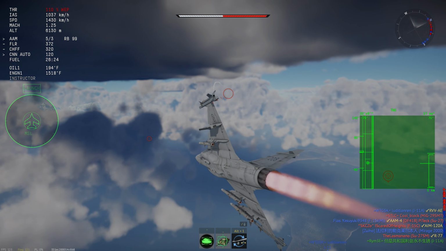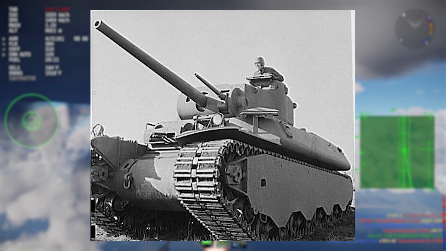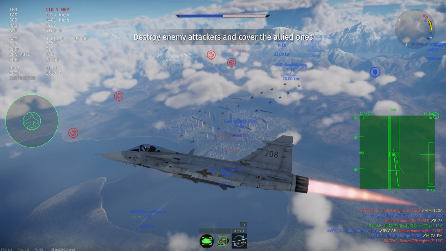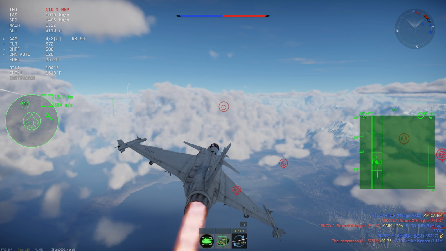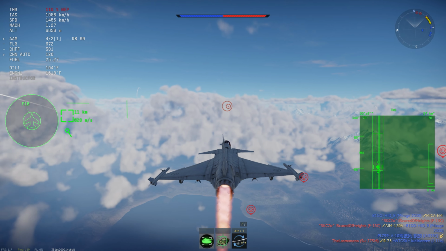The next up is the T1E1 90mm for the US. We already have a T1E1 in game with a 76mm gun, and the T1E1 is the prototype for the M6 heavy tank for those of you who did not know. The T1E1 was originally armed with the 76mm gun that we have in game, but was later rearmed with the 90mm gun that we will be getting this update.